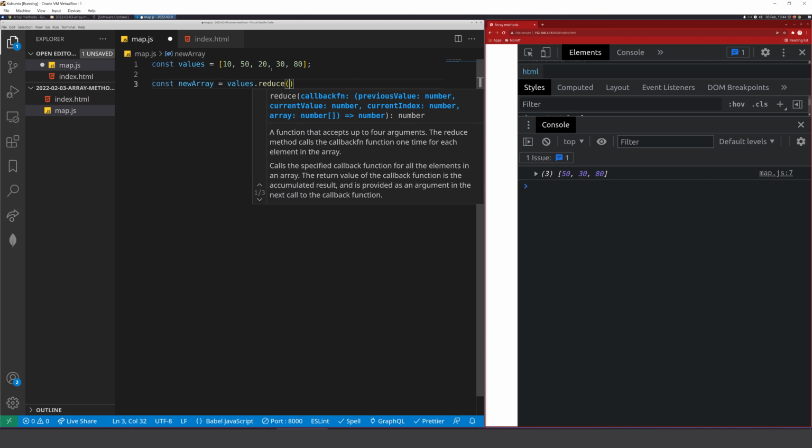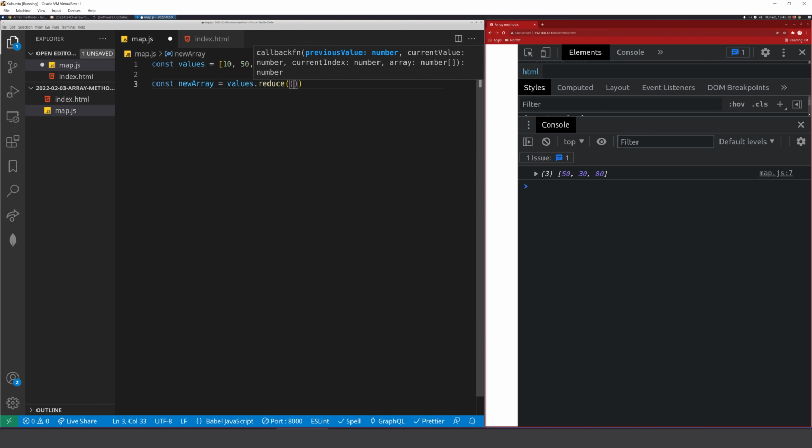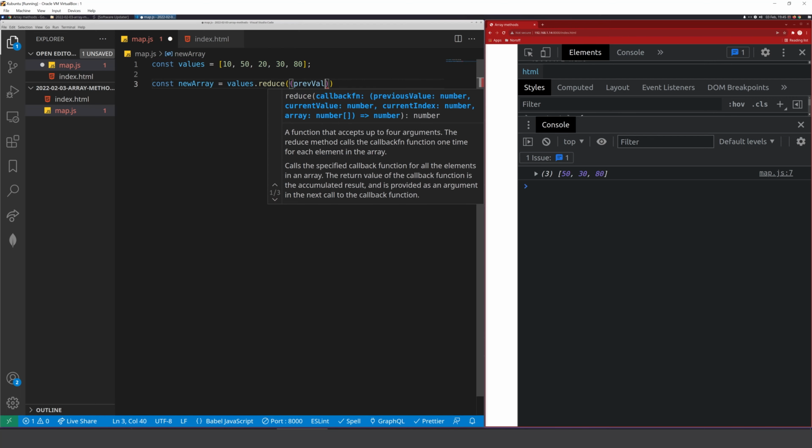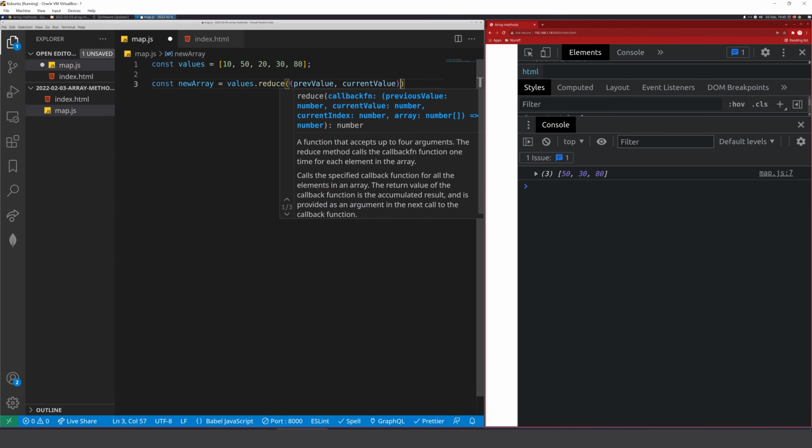Reduce works a little bit differently. Instead of starting with that initial value, the current element, we've actually got an accumulator, or previous value, or total, that is a value that is being passed from the previous time this looped. I know that's probably going to sound a bit confusing, but let me show you how it's working, and then it'll probably be a lot clearer. So previous value, and then current value.